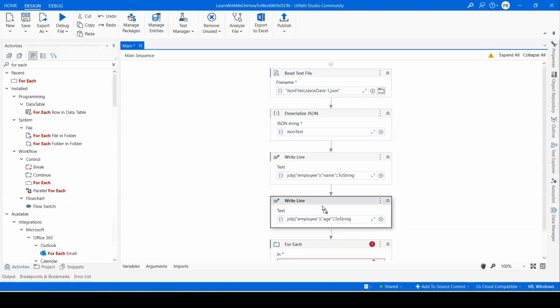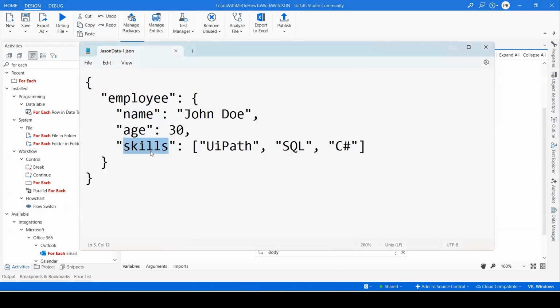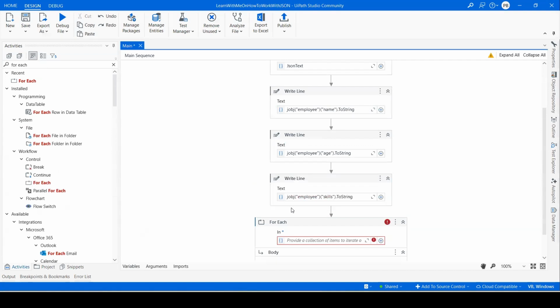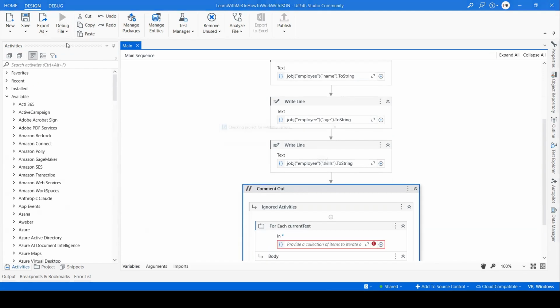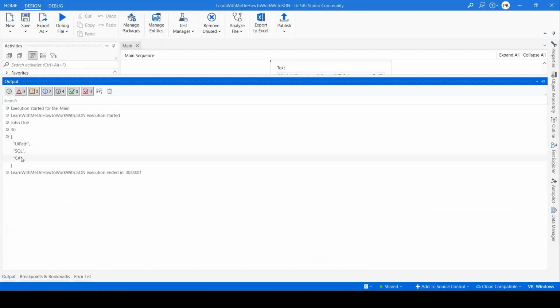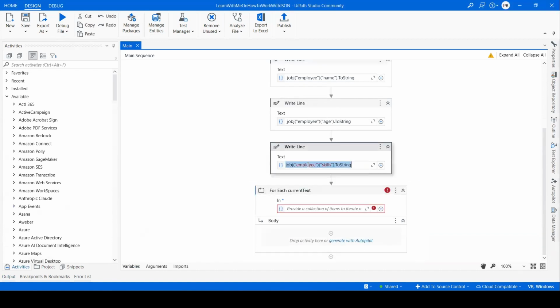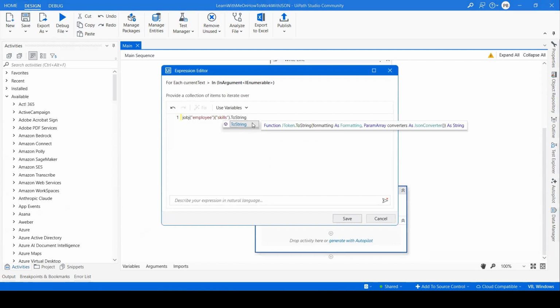It's an array. If I just use this, I'm going to show you. Is it skill or skills? Skills. Okay. If I just show you this, what will happen? Let's comment this part for now and see how the result looks. Now, you can see that although you're getting the data, it's again inside an array, right? Now, let us enable our for each, and let's have this.